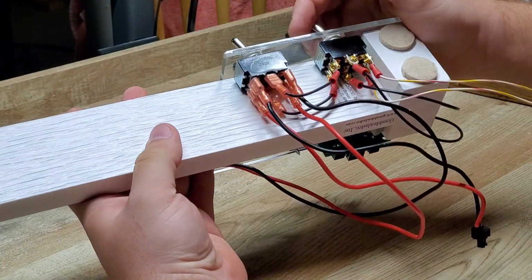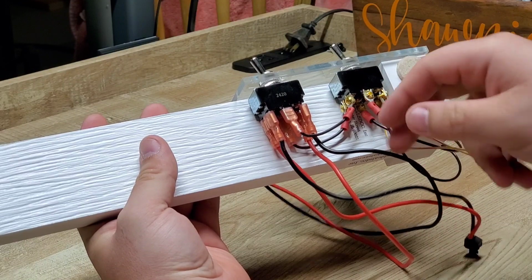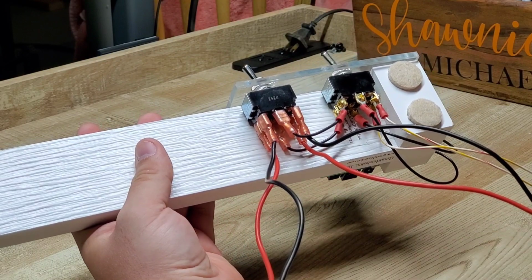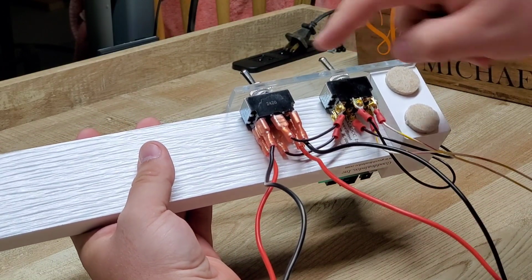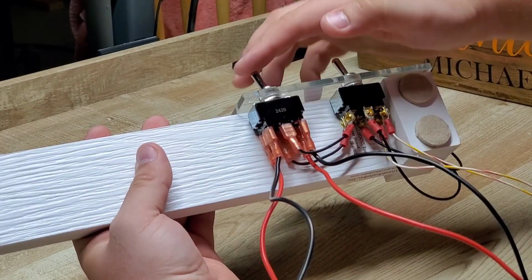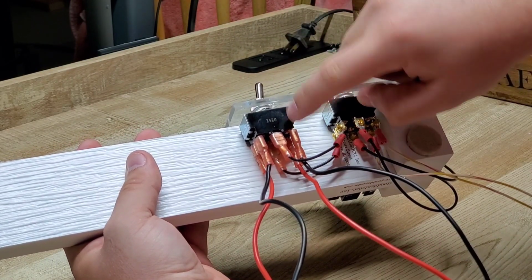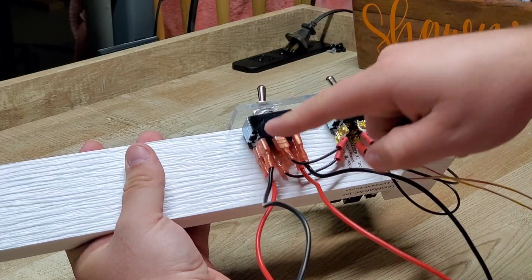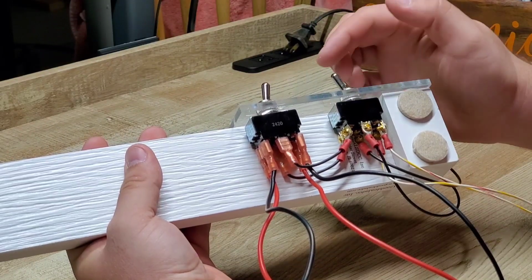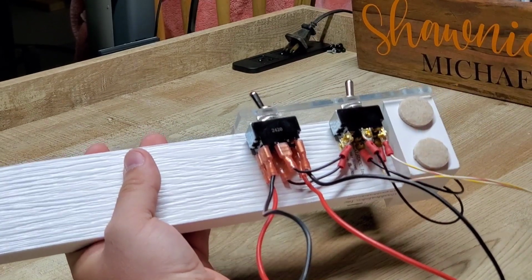So back here, you've got your double pole, double throw on and on. So this is going from here, which is selecting either your Loc Programmer or your NCE system / NCE interface. And then the center here, when you have this off, nothing's going through, but when you select it this way, you're taking the NCE system. When you select it this way, you're taking the Loc Programmer, and it's taking it from this side or this side and going through the middle. So I have jumpers here going over to this switch. So this would be going to my DCC system, whichever I have selected over here. And then over here would be to my DC power pack, which is actually underneath my desk.